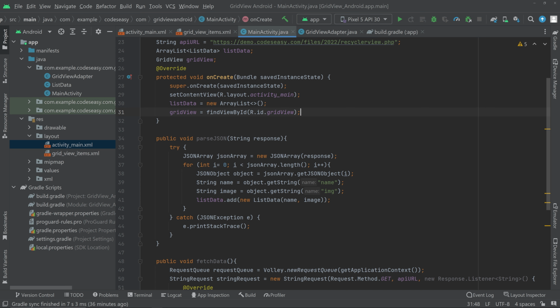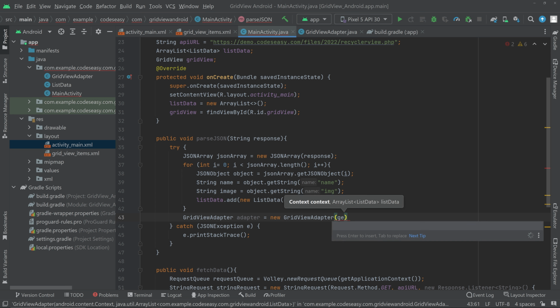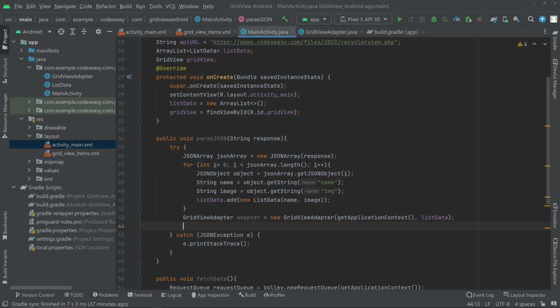Then you have to come here after the for loop, come to this line, and we have to create an object for the adapter. So grid view adapter equal to new grid view adapter, pass the get application context, comma, and then we have to pass the list data, give a semicolon.